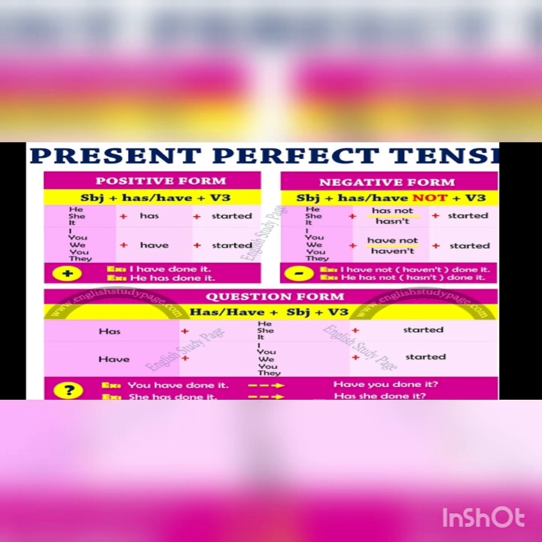So, my kids, you can see that. Have you started your work? Have is the helping verb, you is the subject. Have you started? Started is the third form of verb, started, ed. Your work is the object. Okay, my kids, I hope it is clear to you. Try to frame the sentence, and if you face any query, you can ask me.